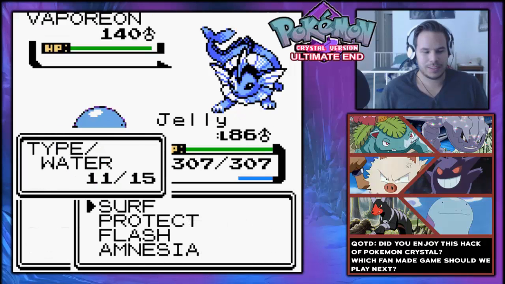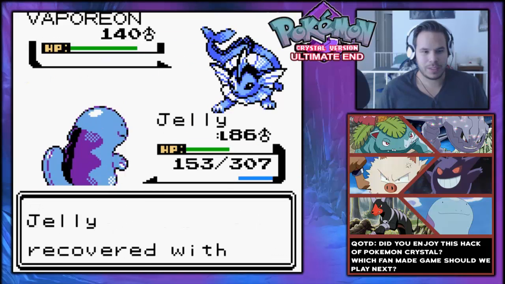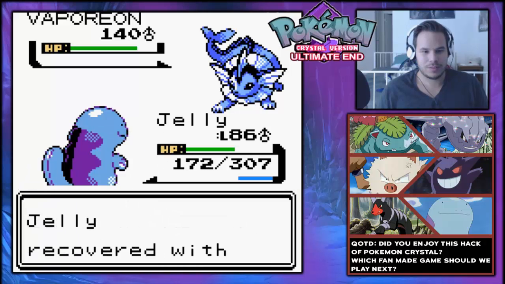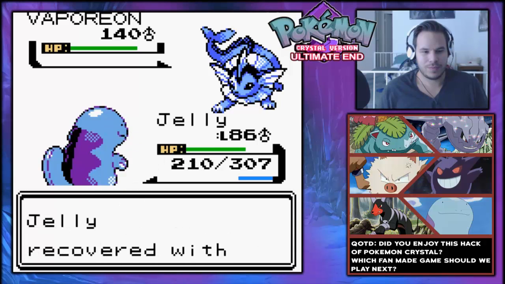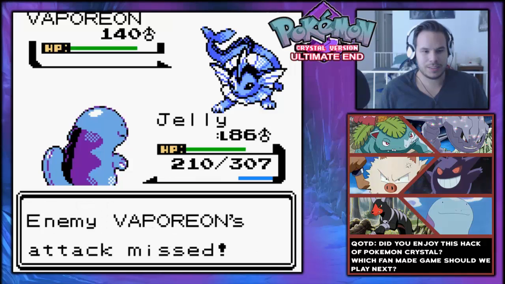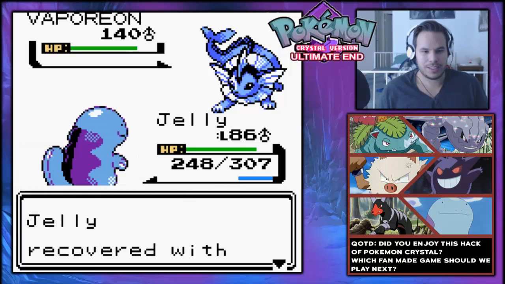It's not gonna do anything, but it'll start to weaken him. Oh my gosh. Did he crit me or something? I'm gonna Flash again. And he can't really do anything. I'm just gonna wait real quick, see what kind of moves he has still. If he just has Miracle or what. Or if he actually has Hydro Pump still.